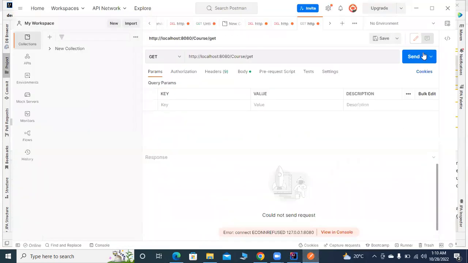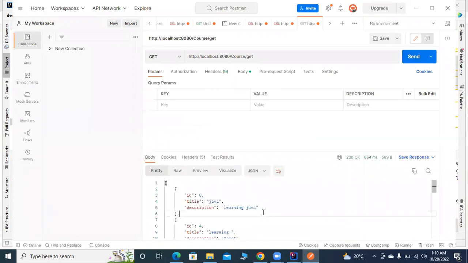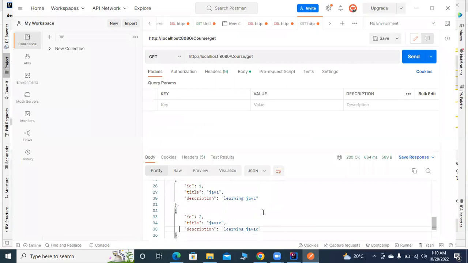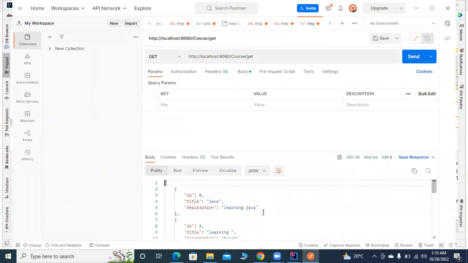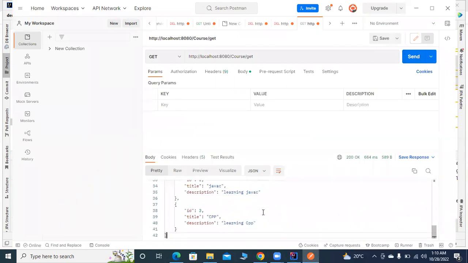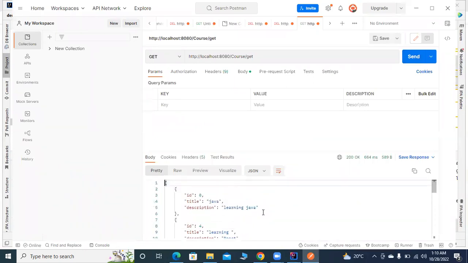Okay, now it's running. So you can see the difference. If I'm using @ResponseBody, then it will show our full response in JSON format, right? Here you can see all this data is retrieved after using @ResponseBody, right?